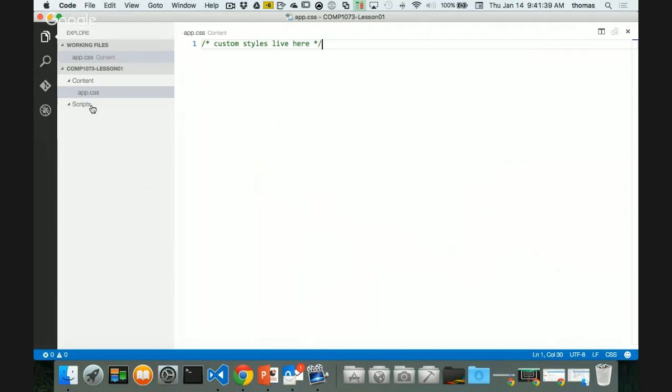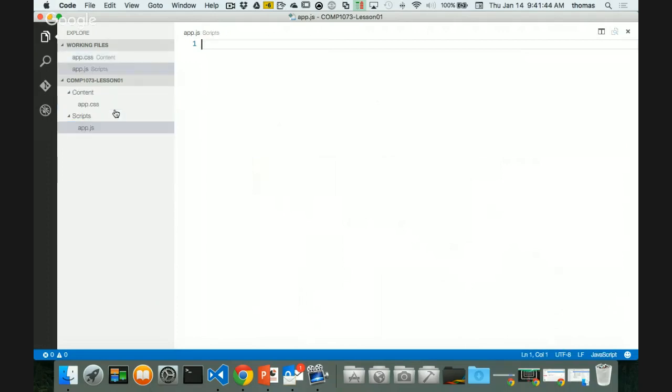So I'm going to right-click on my scripts, and we're going to create a new file, and we're going to call it app.js. Okay, cool. So we got our app.js, we got our app.css, and well, we're missing one piece. We can't do anything with our CSS and our JavaScript without an index.html or some kind of HTML file that ties everything together on the front end. So let's do that now. We'll click away, right-click, say New File, and call it index.html. Okay, cool. That's kind of our default folder structure.